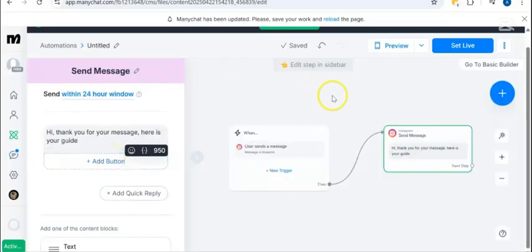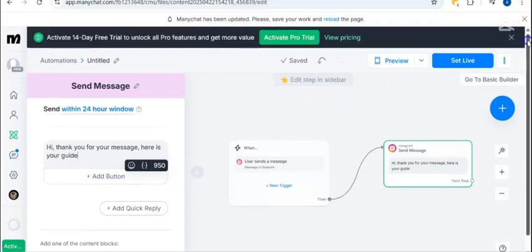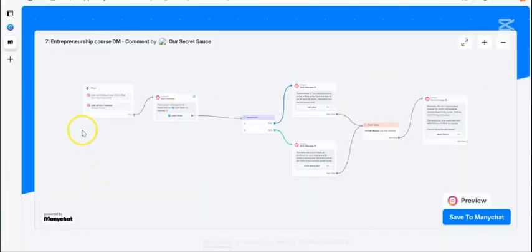Simple. Now, I want to share with you how you can speed this up and have very professional automations by using these templates. Now, this is an example of a template that we have. This is for if you want to sell courses.